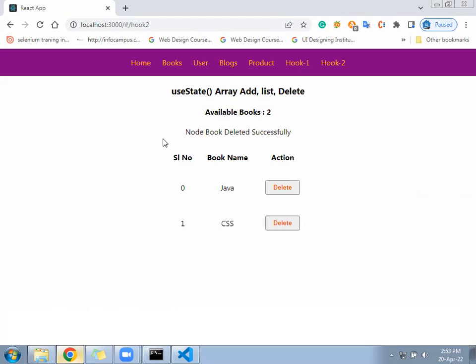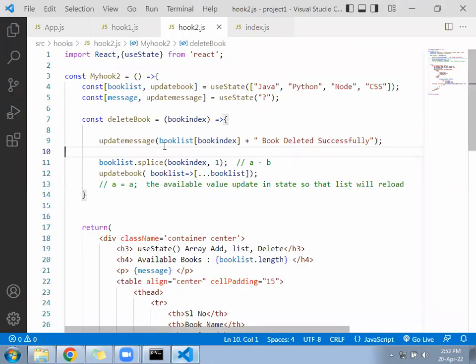Input output two-way binding. Formatted.